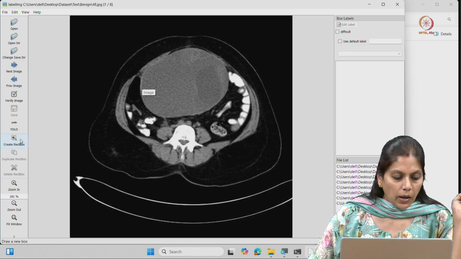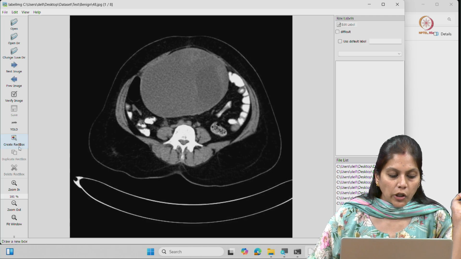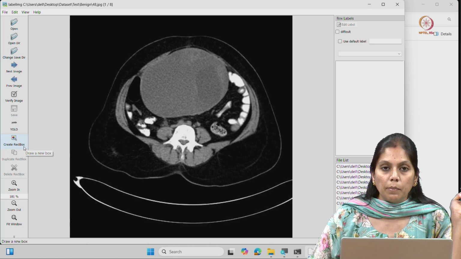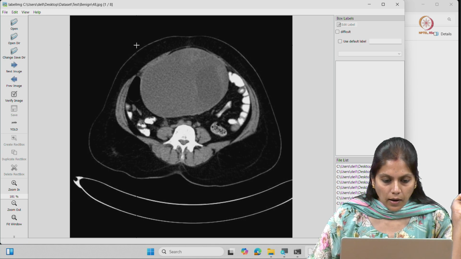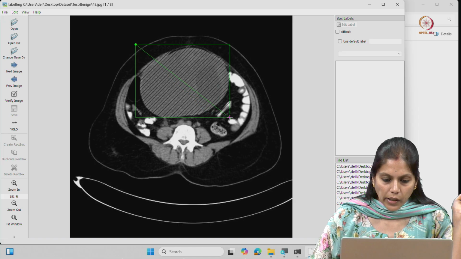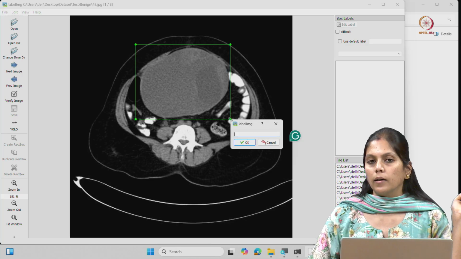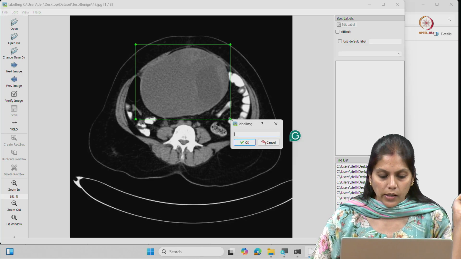Now, here can you see there is an option called create rectangle box. Click on this create rectangle box, and then drag exactly where there is an object, instead of unnecessarily covering the other regions. Create a bounding box towards it.